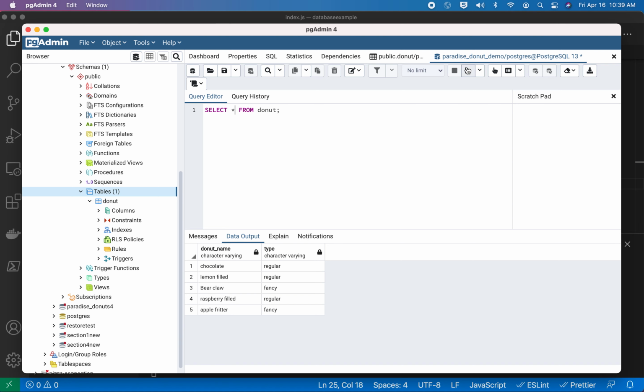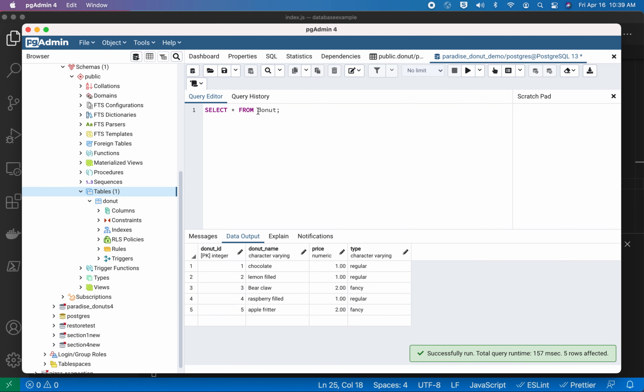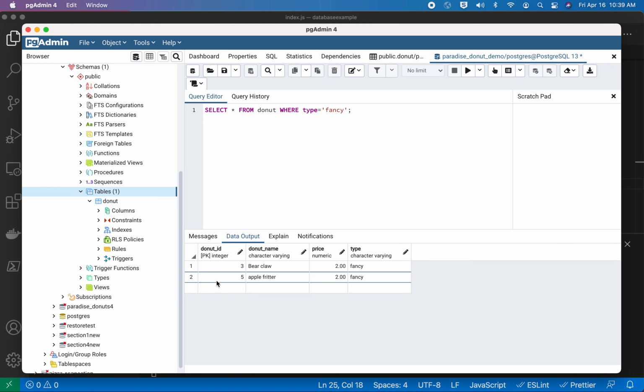So if I go back here and I said give me everything, I can limit the rows that are returned by saying something like where type equals fancy, and actually I need to put that in single quotes, and if I run that, notice I only got 2 rows back. So I could do a match on different things like where donut ID equals particular things, or I could do other types of matches that actually return multiple rows, whatever my need is.